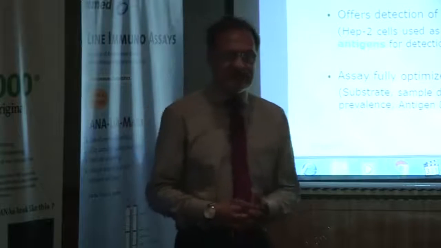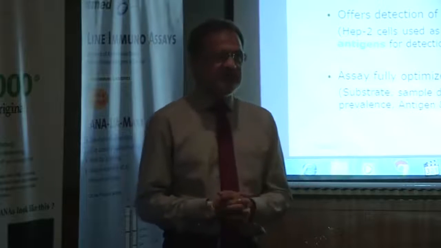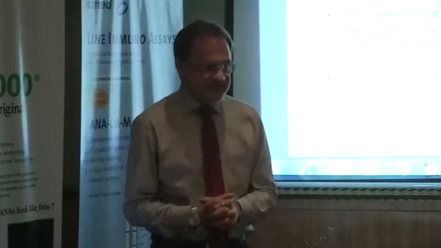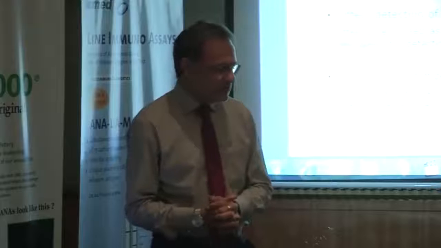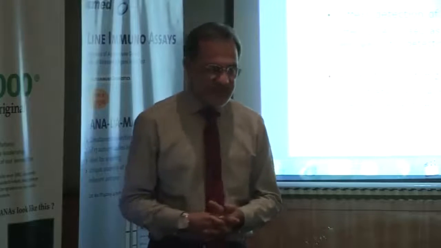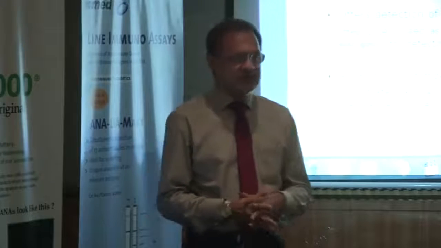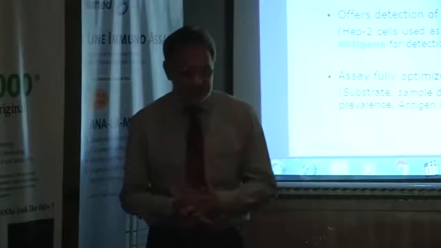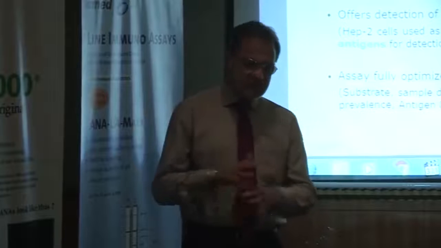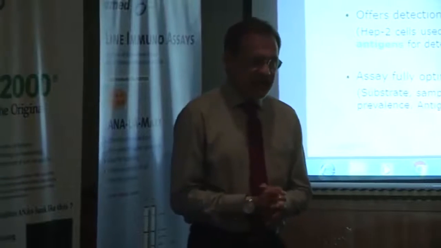Now, why has it remained the method of choice? The basic thing is that it is like an array, similar to a microarray, where you have plenty of things available on the solid phase in the form of a cell sheet, and it offers you more than 100 different antigens at a time. So whenever there is an antibody against any of these, it will give you a positive reaction, a positive test. So that is the biggest advantage. You can test so many antibodies in a single run.